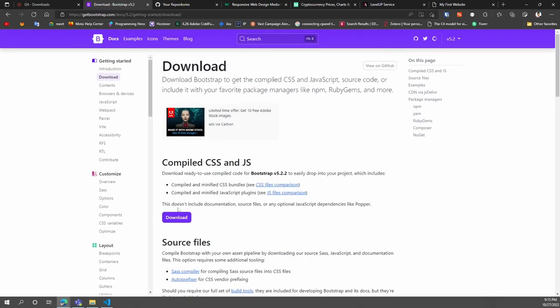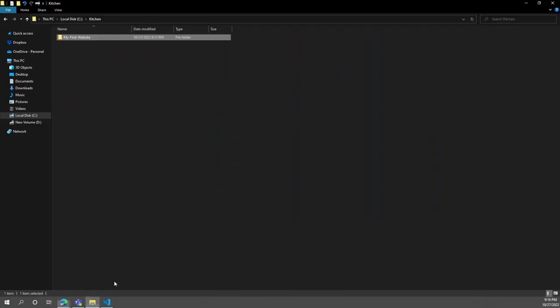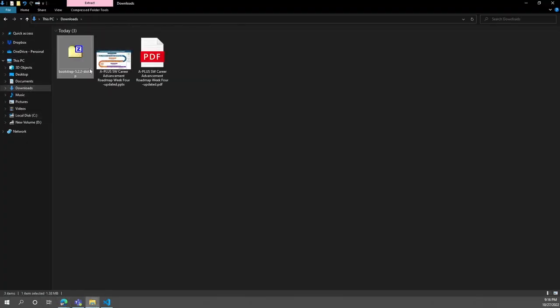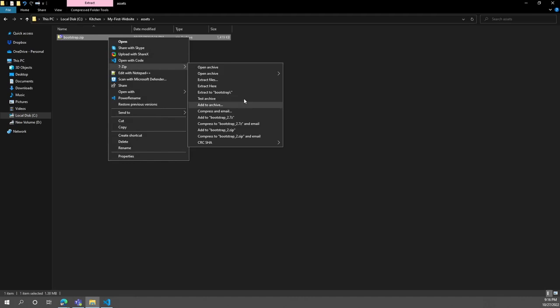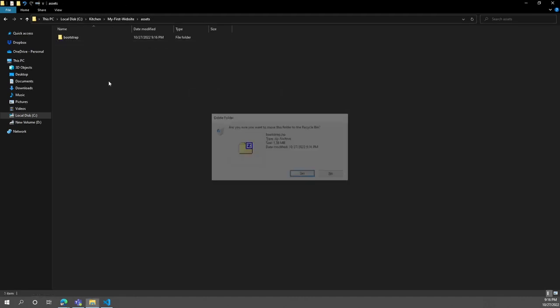And you'll see there is a download method, and there is another method which is a CDN method. Let's just see the local one, the downloaded method. So let's just click on download, and it will start downloading. And if I go to my downloads folder, I have this Bootstrap, let's just paste it in here. So I'm creating a new folder named assets, yes, and then cutting Bootstrap and taking over there and just renaming it to Bootstrap. It's a zip file, so let's just unzip it, extract the Bootstrap, delete the zip file.